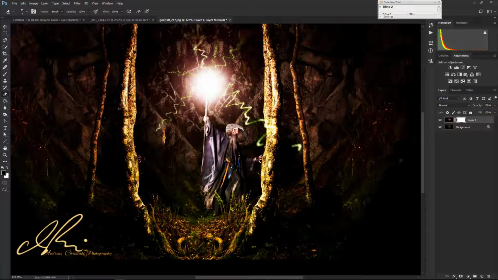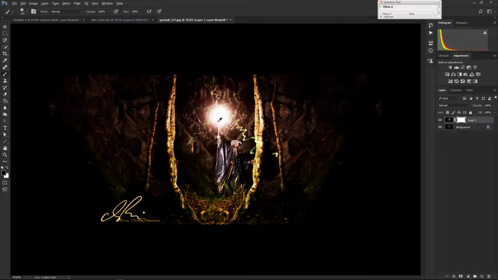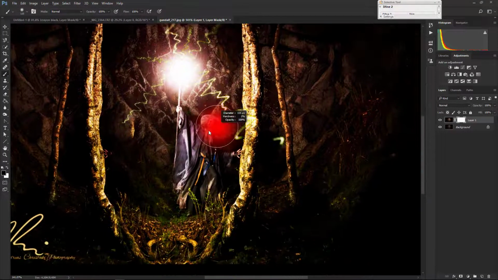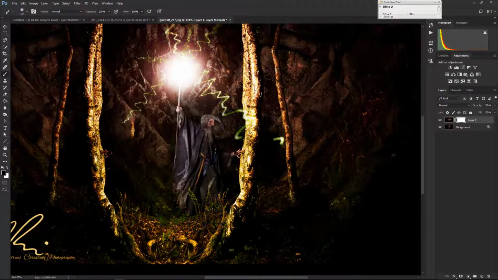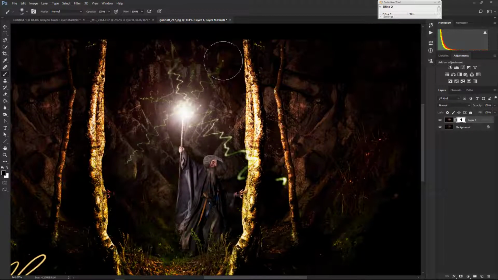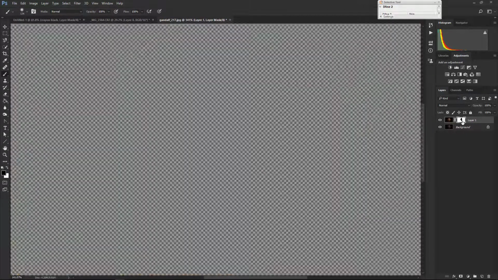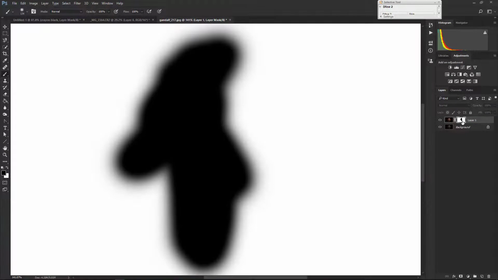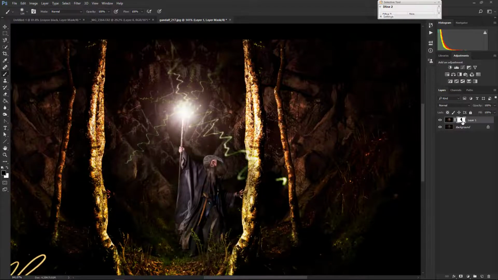If I wanted to brush away some of that effect and reveal what's beneath that layer, I will use black. Black is like rubbing out, like we did previously, but it doesn't actually touch your image at all. If you can see to the right here, this is what's being affected. It's essentially like having a thin sheet of glass on top of your image.